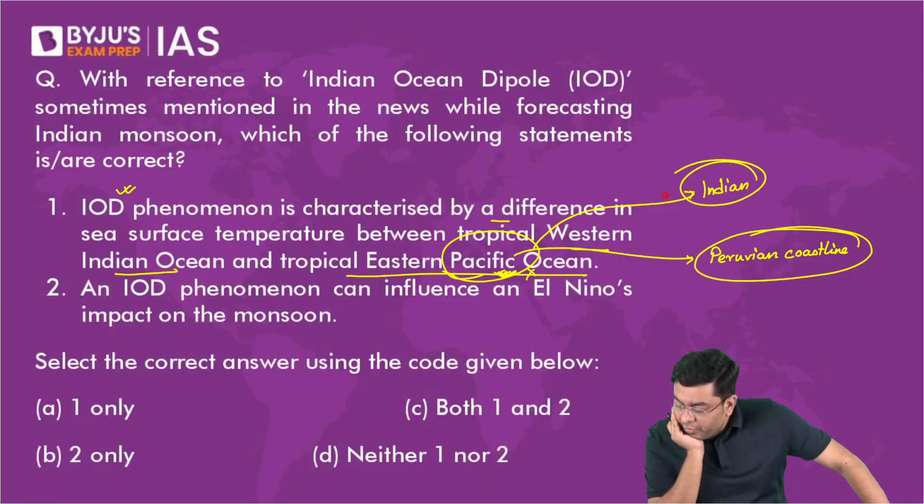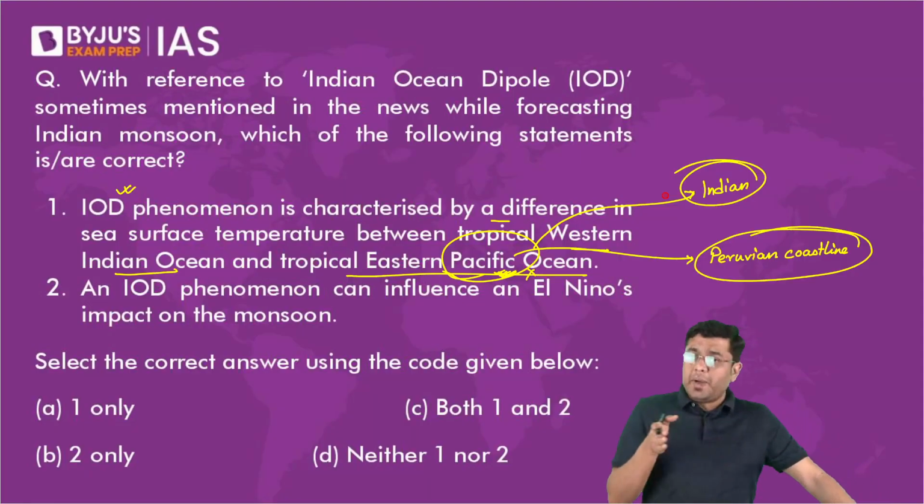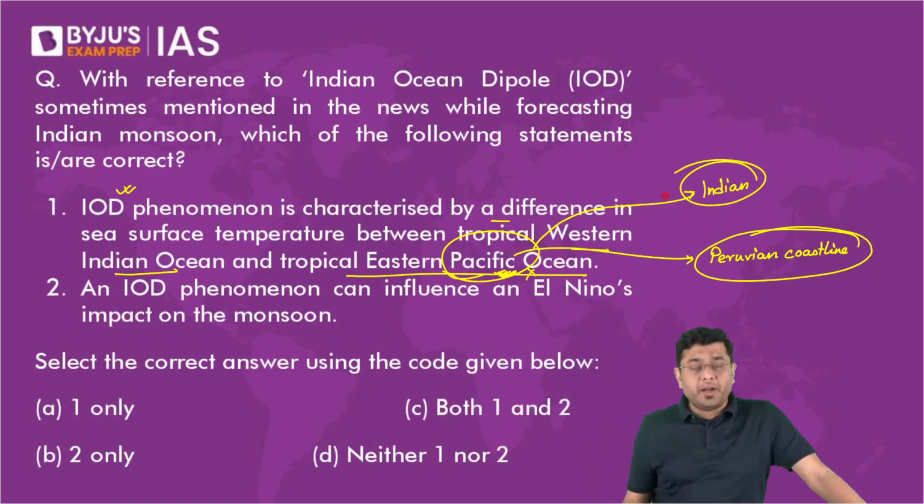What happens in Indonesia in case of La Nina and positive IOD? It will receive average, normal rainfall. La Nina and positive Indian Ocean dipole can happen together. Yes, you have excessive rainfall as happened in the year 2021, and India received close to around 109% of the expected average rainfall.